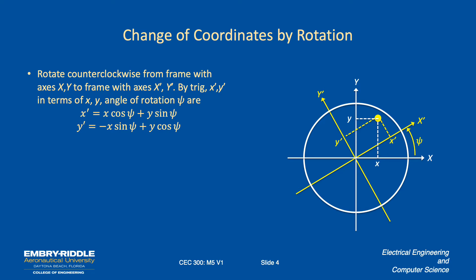So this is all figured out by trig. To get the x prime coordinate we have to take the projection of x onto the x prime axis and so that would be by a cosine. If you can see that innermost triangle, the projection onto the x prime axis of x would be x cosine phi. Similarly the projection of the y point onto the x prime axis will be y sine phi and so those have to add up to be the x prime coordinate.